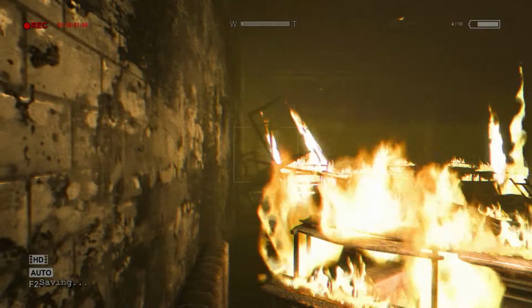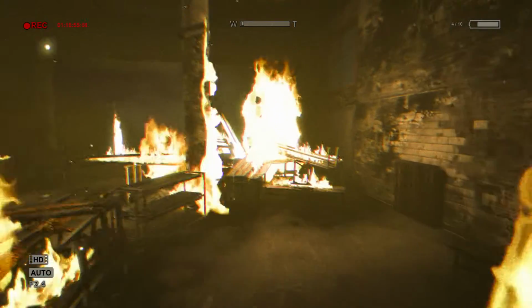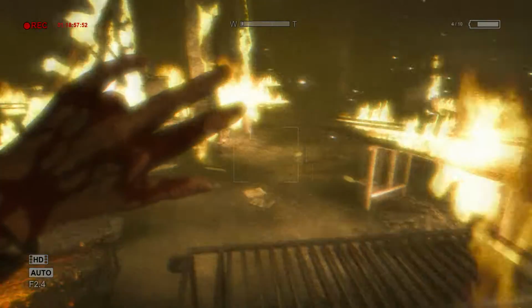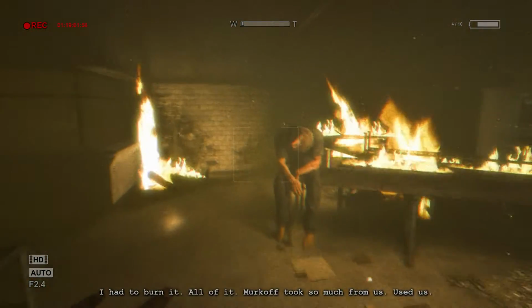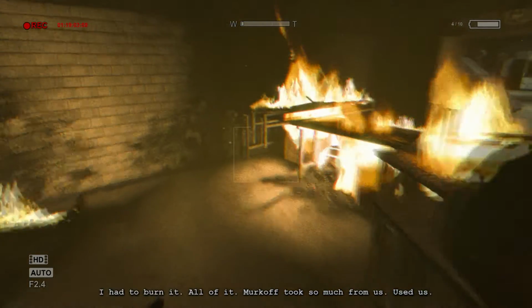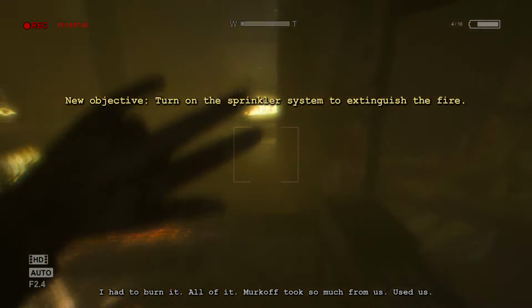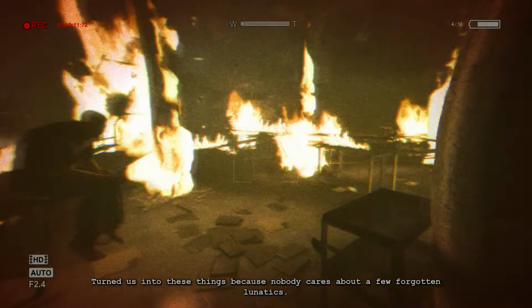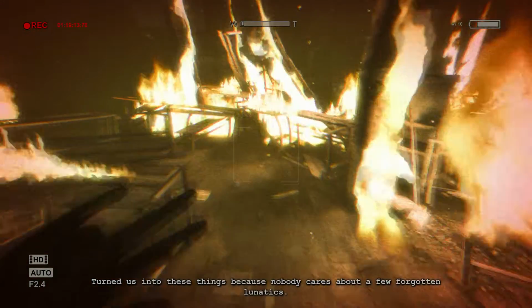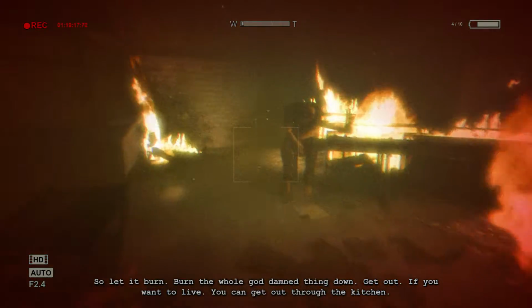You're supposed to go outside, but the path to get there is a little bit on fire. So first you have to find a way to turn on the sprinkler system, and there's your carved up hand. I had to burn it. All of it. Murkoff took so much from us. Yeah, that guy set the place on fire. Unfortunately, you do actually have to turn on the sprinklers to get rid of the fire, even though it'd probably be better if the whole place just burned down, but that's not how this goes.